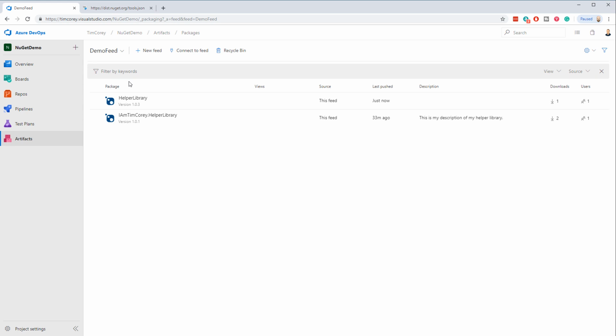Okay, so that's how to get started creating your own NuGet packages. Now, why would you ever use a NuGet package? Why would you ever do this? Well, as you can see, it's very easy to put your own code in and then use it in different projects. That allows you to have code sharing across projects.